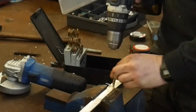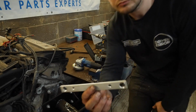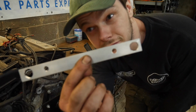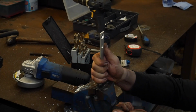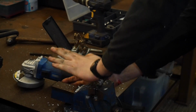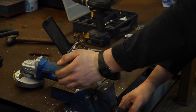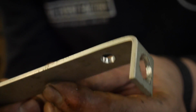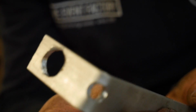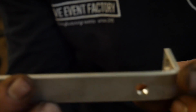Nope, I don't normally have to. That's precision. You've got to try and get it perpendicular, or else you'll bend it wonky. That's not worked. So that's what we wanted. That's not what we wanted. Hey, but I'll make another one now and not video it, so it'll be mint.